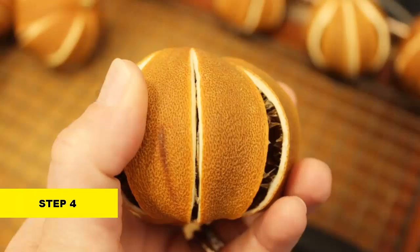In this example, I failed to do this early on, and the oranges dried unevenly. Slitting the oranges completely within a couple of hours of starting their drying time will help to create a more uniform slit space all the way around the orange.